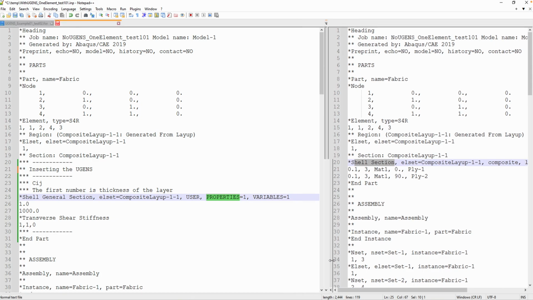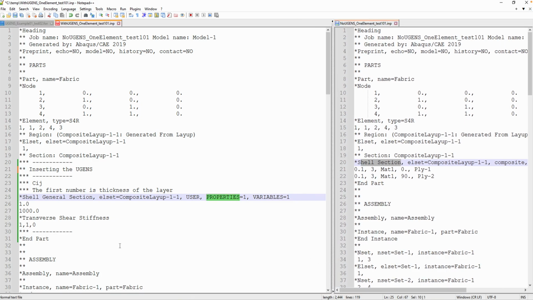What does it mean? It means that we write one property in our .inp file, which is 1000 here, and at the end of the simulation, we can save one variable. So we can save one SDV. Remember the SDV that I told you. Here we have just one state variable.